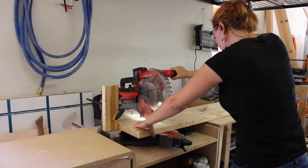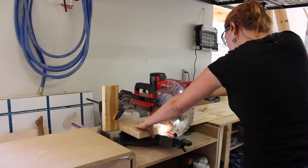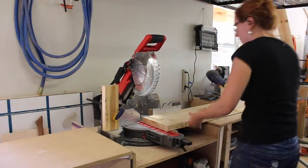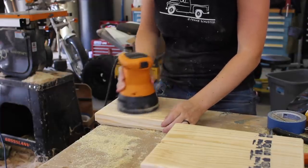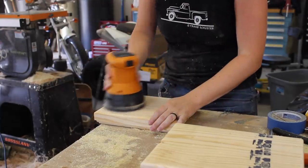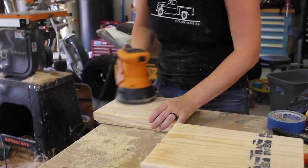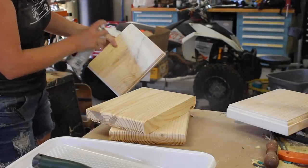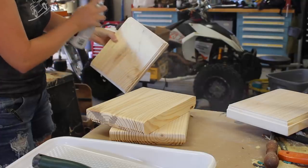Since I plan to paint the shelves, I'm making mine from a 2x8 pine board. I set up a stop block at my miter saw and first cut all of my boards to length. I used my router to apply a Roman OG profile to the bottom of the shelves, then gave them all a quick sanding before sealing the knots. Remember, if you paint anything white and don't seal the knots, they will eventually bleed through.